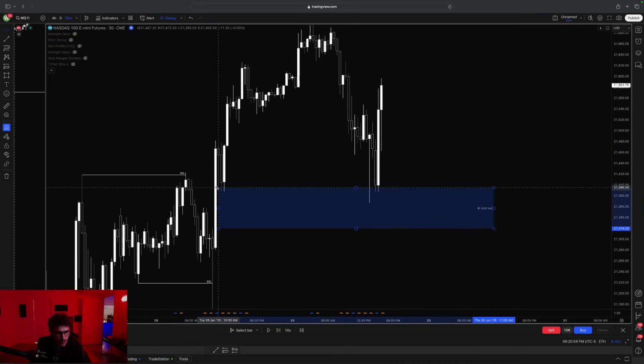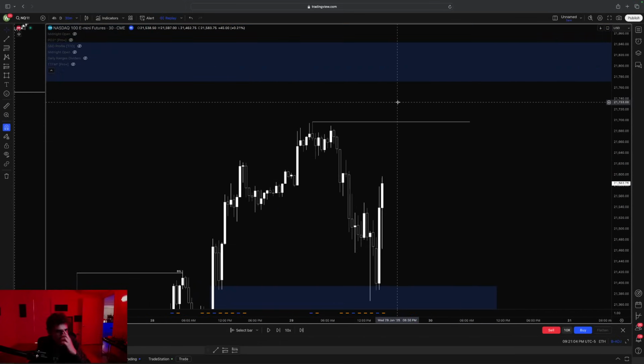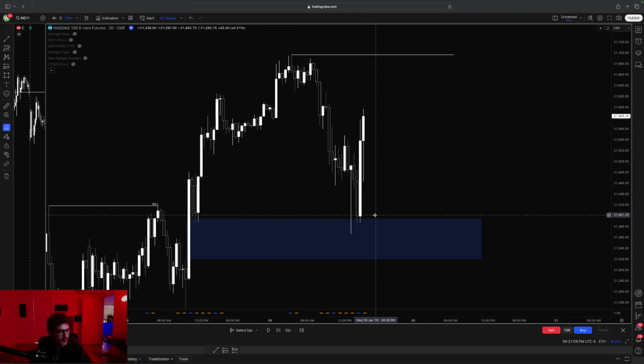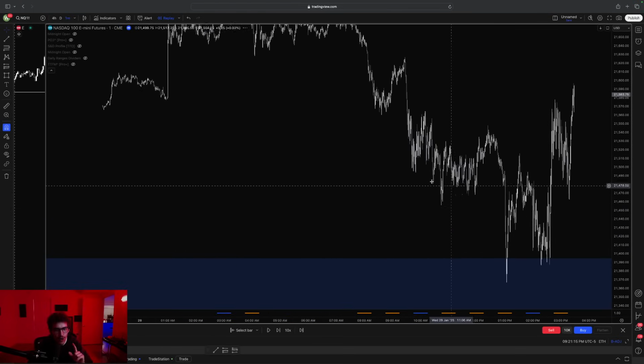We're in a 1 hour fair value gap. I'm expecting to get displacement back towards the upside. We're still bullish on the bigger time frame. I'd want to see us continue to work back a little higher. And so at this point in time, I'm expecting this bullish imbalance to hold. So if I'm expecting this bullish bounce to hold, I'm not just taking a random setup unless there is a reason for me to.